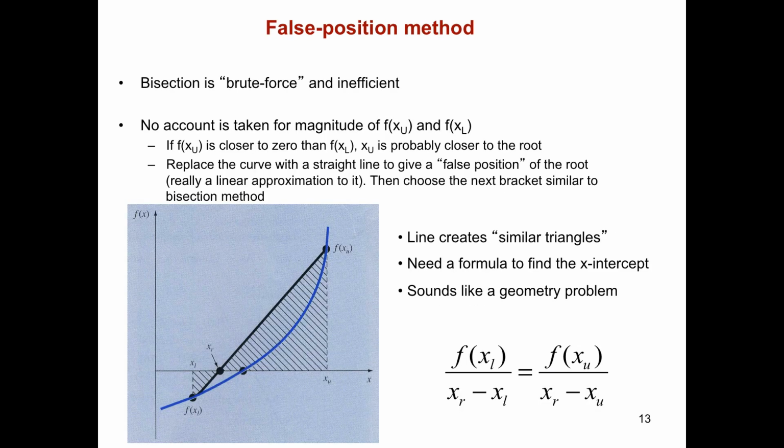Basically what happens here is you're betting on this. This is a linear estimate of the actual function. And you're betting that if you take the linear estimate of this function and find the root of that linear estimate, which is the linearization of the function in the neighborhood of the root, okay? You're betting that this point will be closer to the actual root than just halving this interval. Well, that might or might not be true. So for false position to work faster, that actually has to be consistently true as you're iterating.